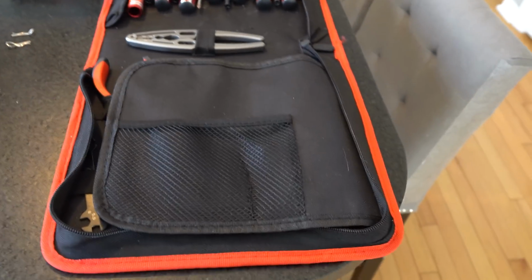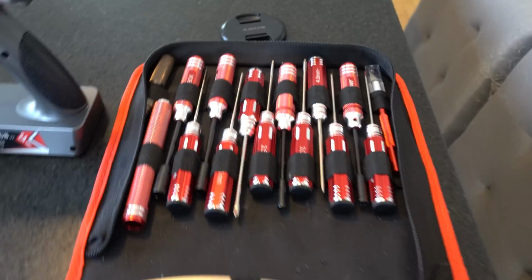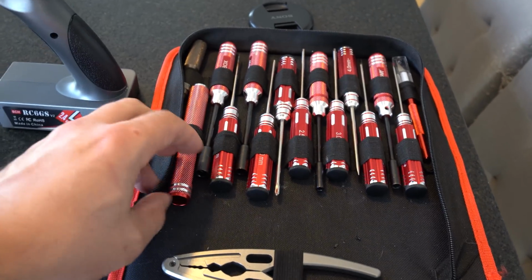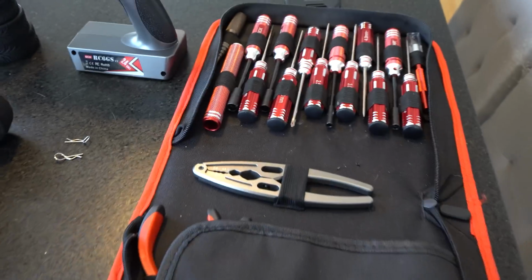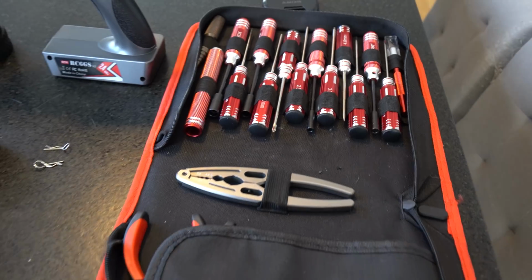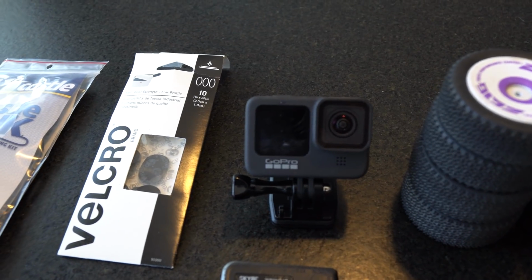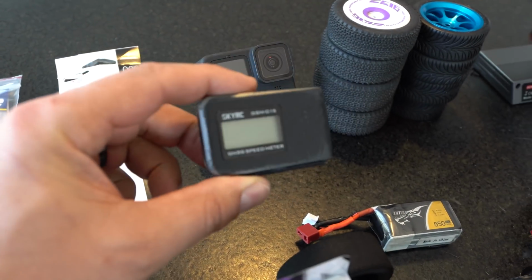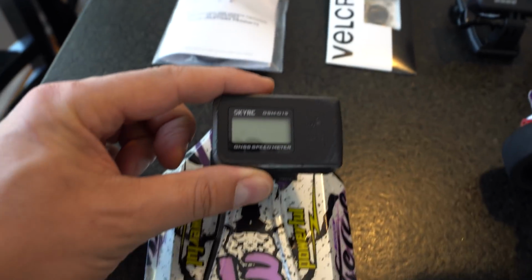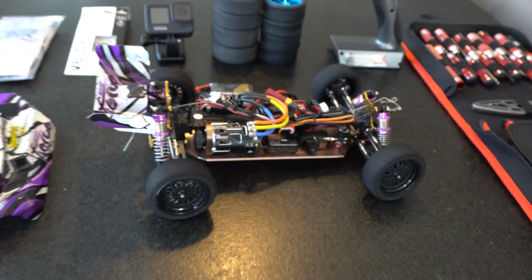Also going to bring along an RC tool kit that I bought off of Amazon. Pretty cheap, but honestly has basically everything you need to work on these kinds of cars. There's all the different drivers and sockets and stuff like that. And then a GoPro to document everything, and my speedometer. So this is going to mount right here, right on top of this Velcro piece. And that's it. We should be good to go.